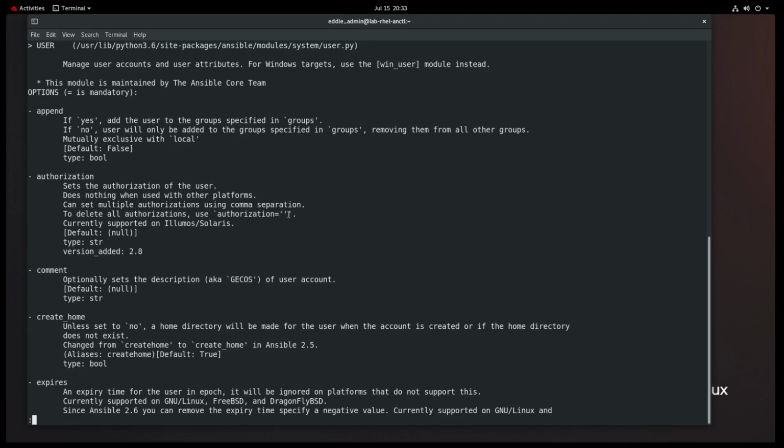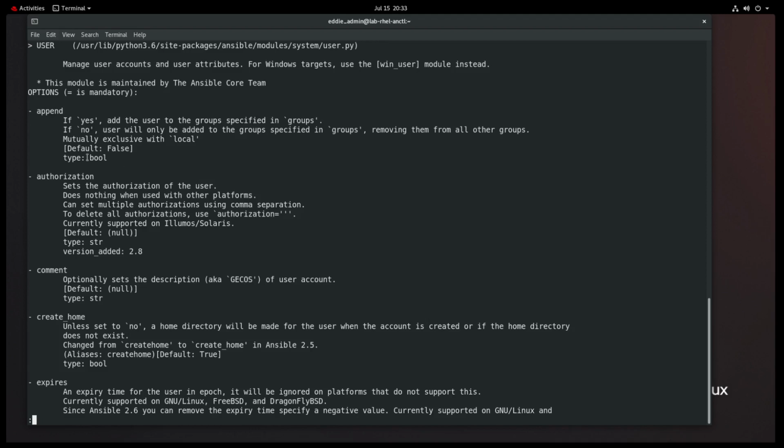And if you recall, when we were digging through the Python script, some of those options, you're going to see them here in the documentation, because the script defines what these options are, and they're available for you here. Now, notice what we have here, this is mandatory, this equal sign. As you're going through these different options, they tell you how they function and whatever the default is. So let's say we do the user option and we don't actually use append, well, any function of append would be default false.